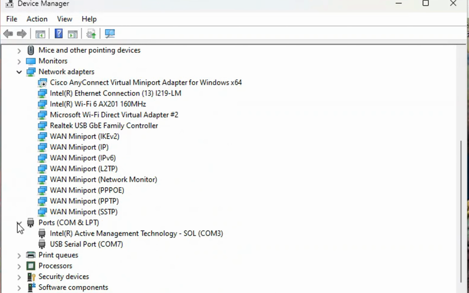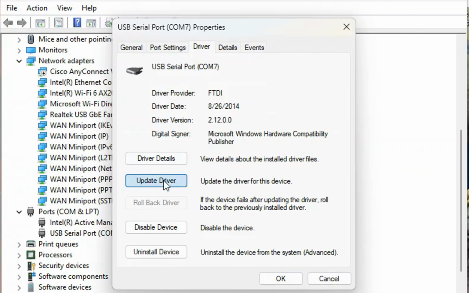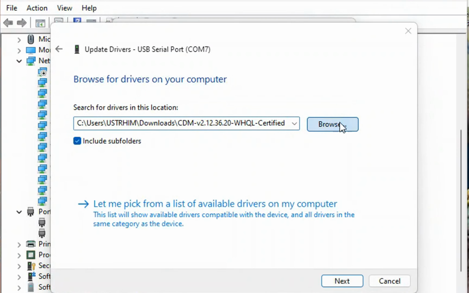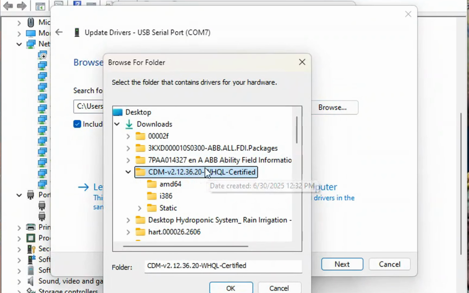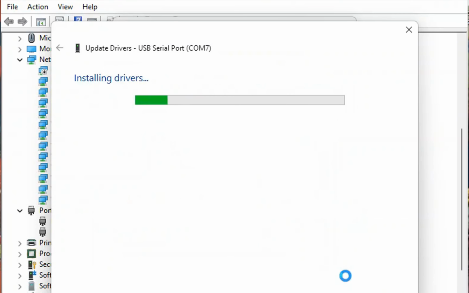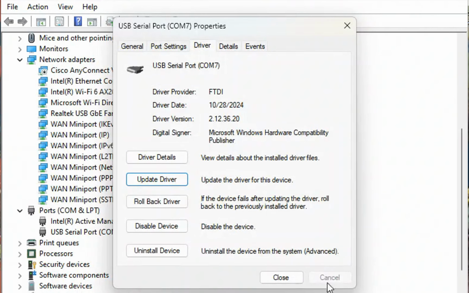Once the file is unzipped, you can locate it by opening the Device Manager dialog and finding the Ports drop-down. There you can install the VCP driver for the communicator. Since this is making a change to your computer, you'll be prompted to restart. Click the Restart Now button so modifications can go into effect.